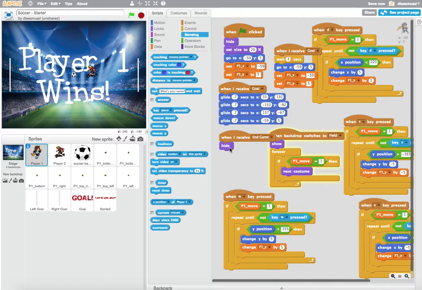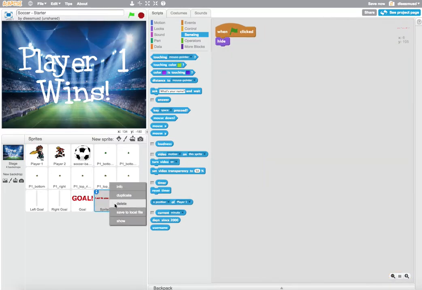Okay, and so we don't want to just hide player 1, but we want to hide everybody. So I'm going to drag this and go and hide everybody, even all of the sensing sprites. I'm almost there. Even hide the goals. Hide these as well. And I thought I deleted this, right?